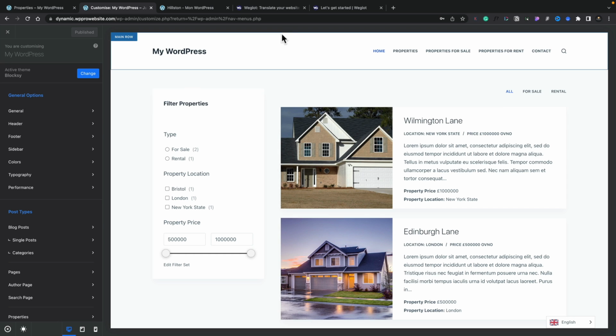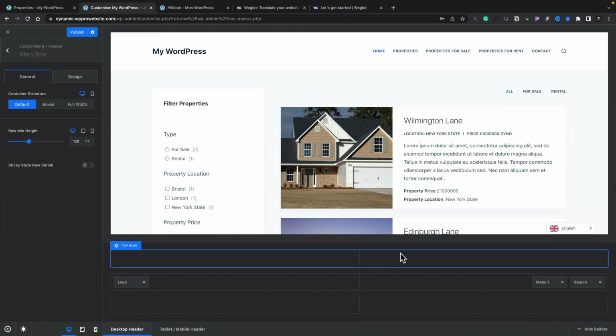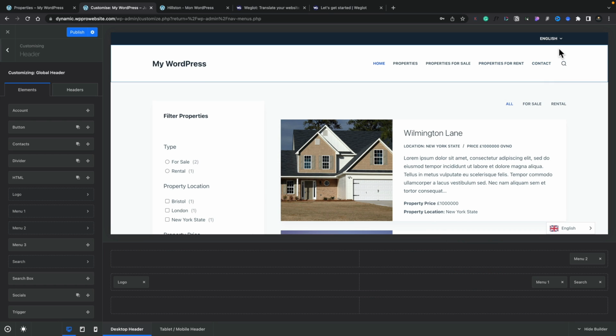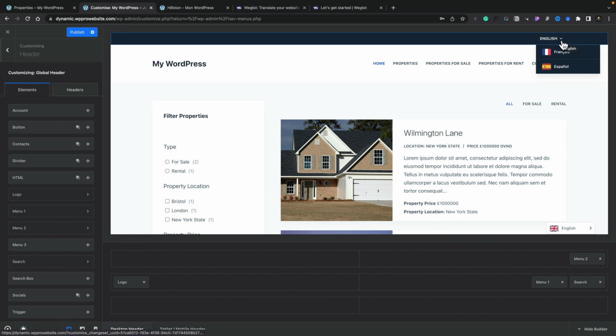For this example, all we need to do is come to the customizer. We're going to open up our heading section. We'll edit that, and we're going to add a new section at the top. So what we're going to do is add in a new widget. We're going to look for menu 2 in this example, pop that into the top right-hand corner. And you can see that now pops up in the corner and gives us the language options. And as you can see, automatically pre-fills all that out for us. Really, really simple to do. So we'll publish that page and we're pretty much done.